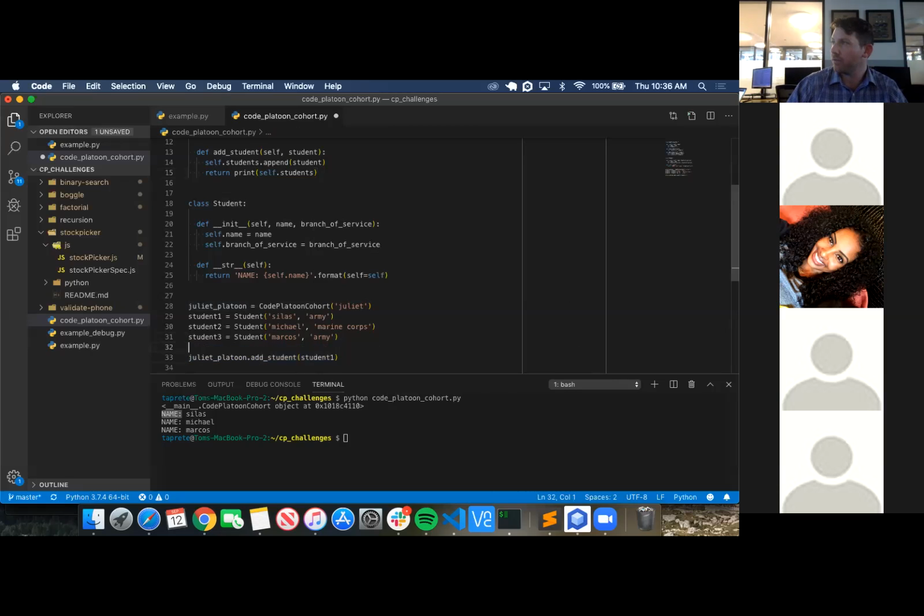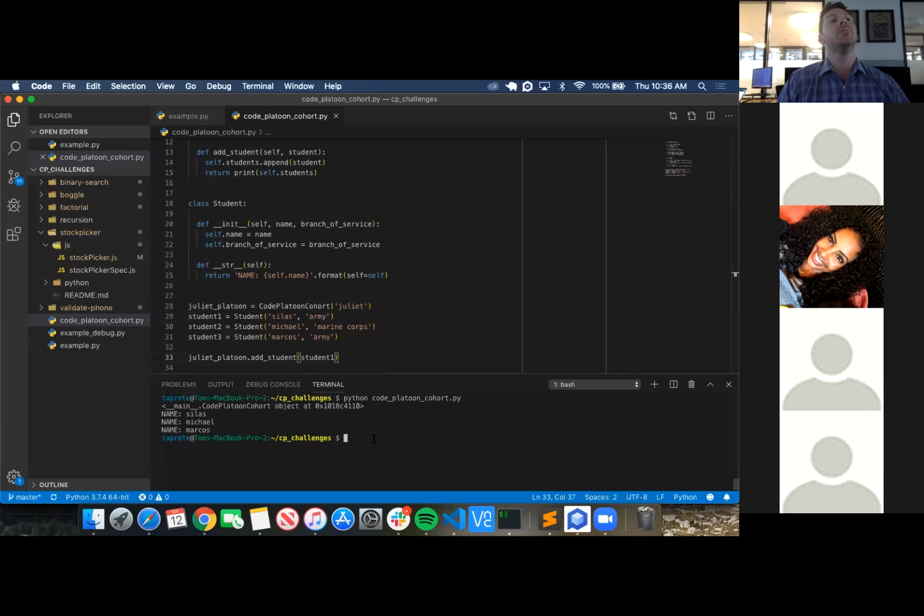I'm going to actually add it now. Add student 1. So I'm taking the Juliett Platoon instance, calling the add student method up here, line 13. I'm adding student 1, which is an instance of student with the name Silas, branch of Army. Let's see what it returns.